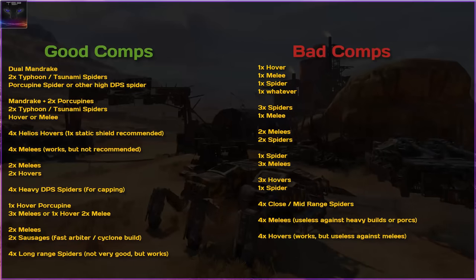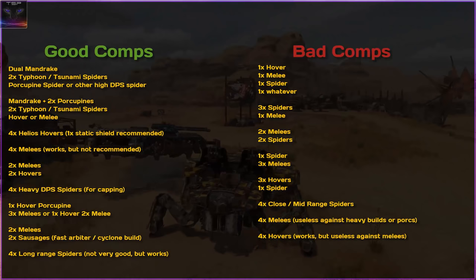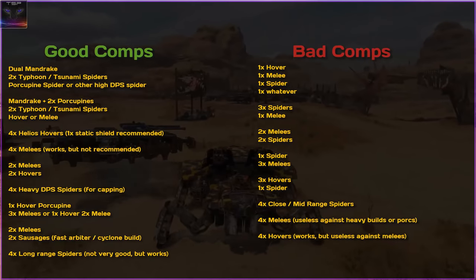So I have included this list on the screen for you, which compositions work and which don't. So instead of explaining every single build one by one, I think it's just better to give you a list which compositions are pretty good and which ones don't really work at all. So I hope this list explains everything you need to know about which kind of builds to bring into Clan Wars. Or well, not builds, but like I said, the composition, that means the mix of builds.